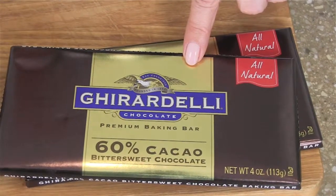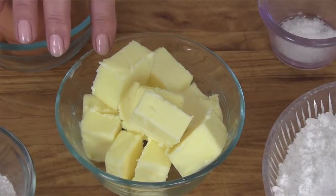200 grams of a really nice dark chocolate, 180 grams of powdered sugar, 175 grams of butter, 4 tablespoons of flour, 4 eggs, a pinch of salt. That's it. Let's get cooking.